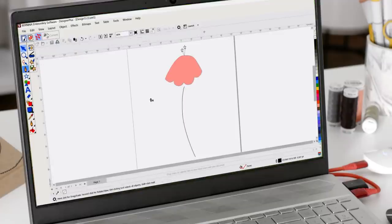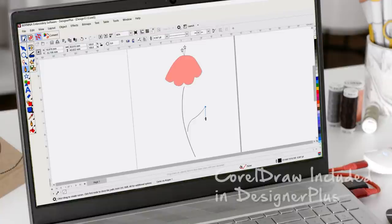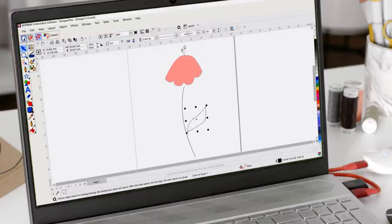And if you wanna use a recently used embroidery design, guess what? They pop right up for you. But if you wanna start a new graphic, you can start in CorelDRAW, and that comes with Designer Plus.